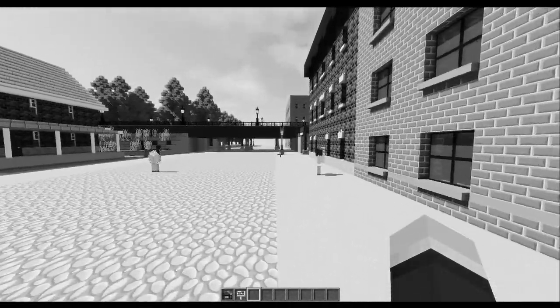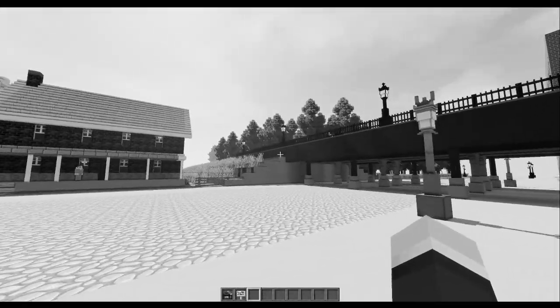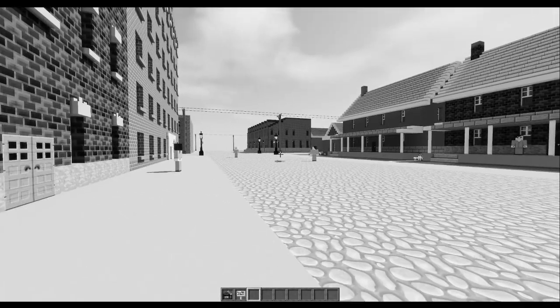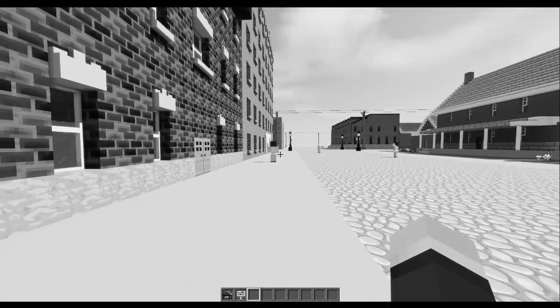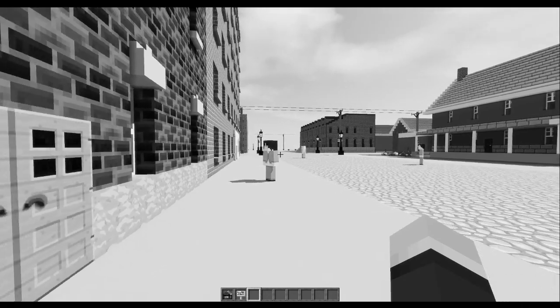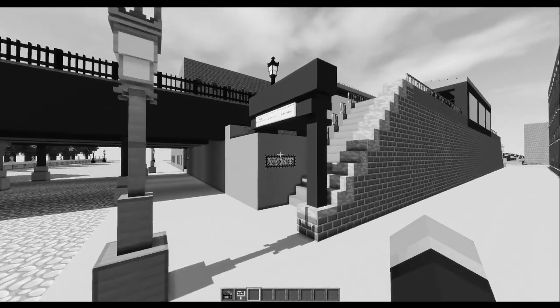Okay, so here's the station. This one is called Erie Road, right next to a park. So this is the park. That's Gordon Park, because Erie Road is the division of the Gordontown neighborhood and the new Erie neighborhood. Although this isn't really new anymore. It's been a neighborhood for almost a year now in game.